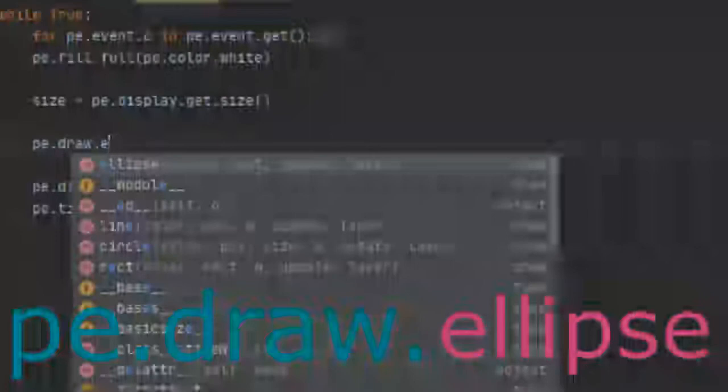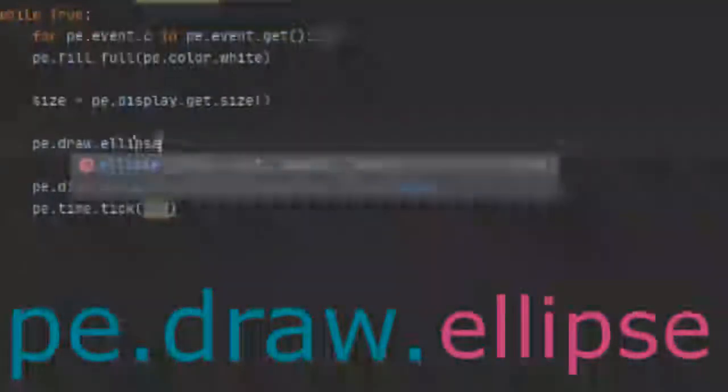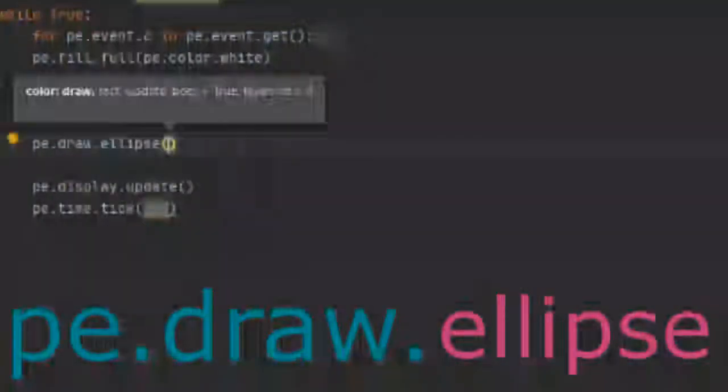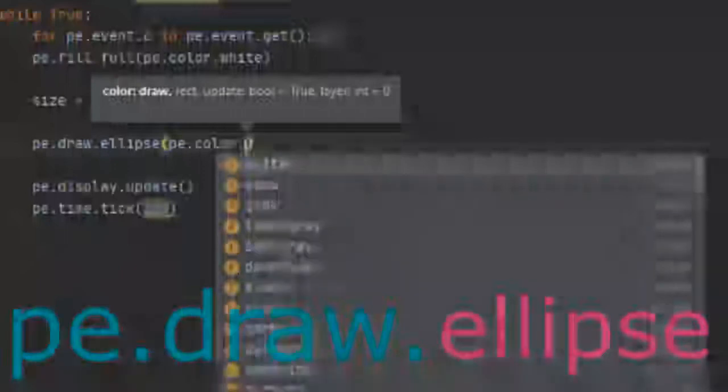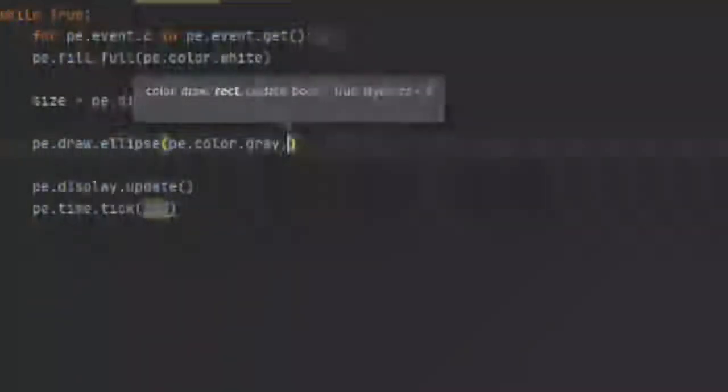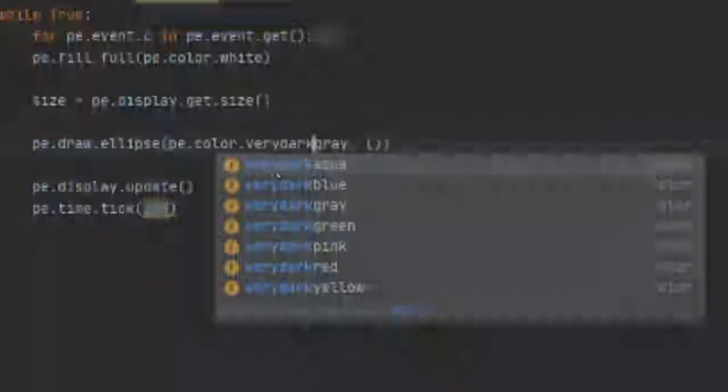Alright, so we're going to do the ellipse now. Now you can think of the ellipse as basically a rect circle. So we're going to go p.color. Gray this time, for example. So we're going to supply the rect now. Actually, let's go for very dark gray. You can see all the attributes here.